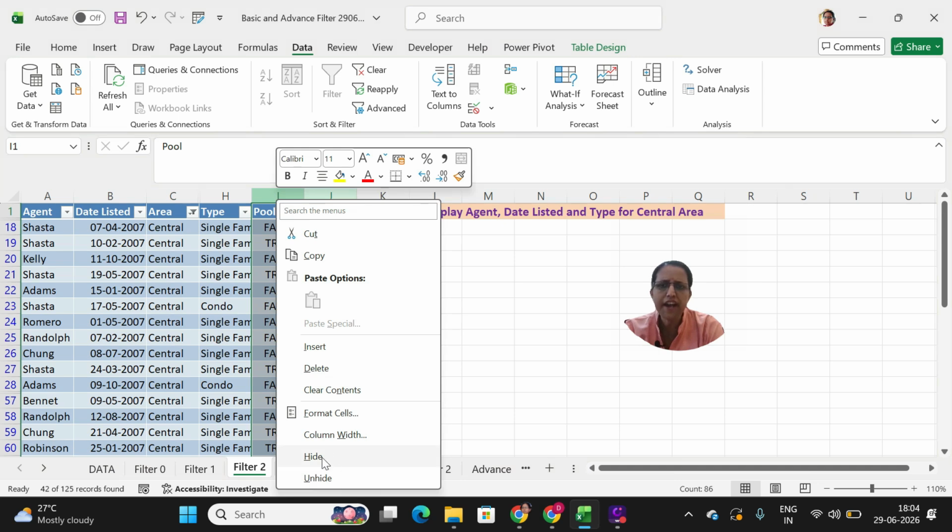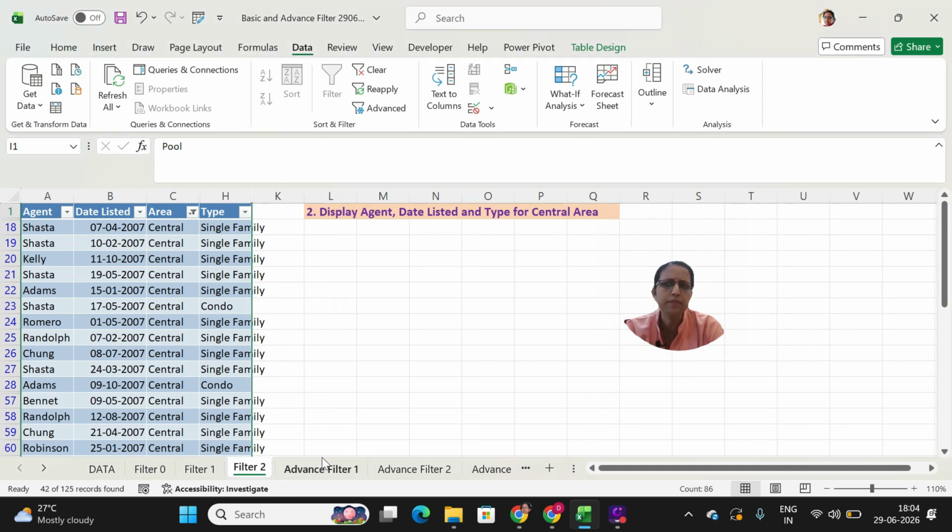So this is fine when the data is less, but if I am dealing with a larger number of columns, let's say 100 columns and so on, then this method is not very practical. Okay, apart from that, here I have to hide the columns manually. And again my master data is also getting affected. So what is the other way via which I can solve this problem? This can be solved very well with the help of advanced filter.